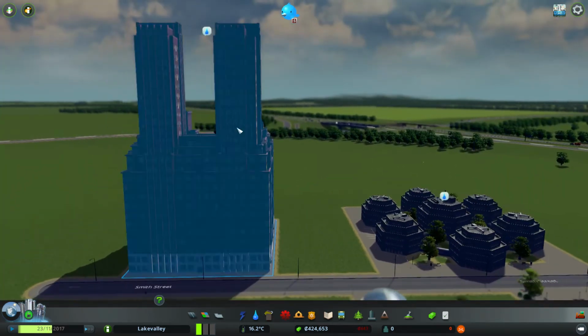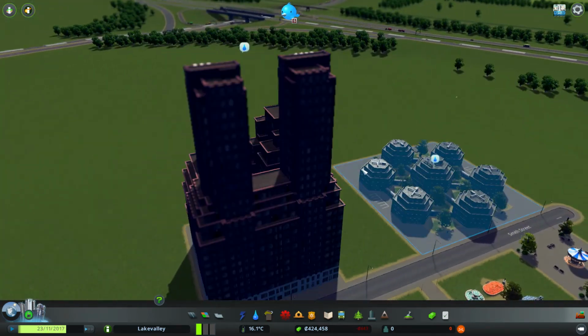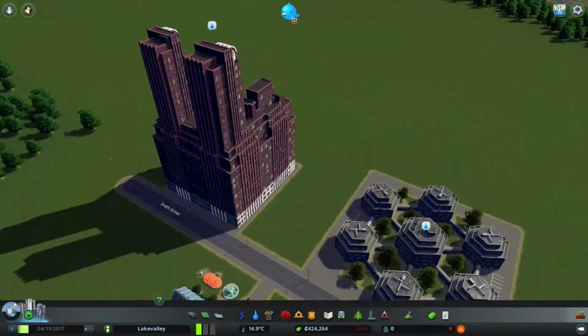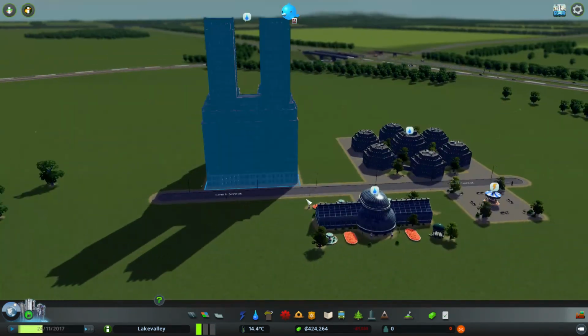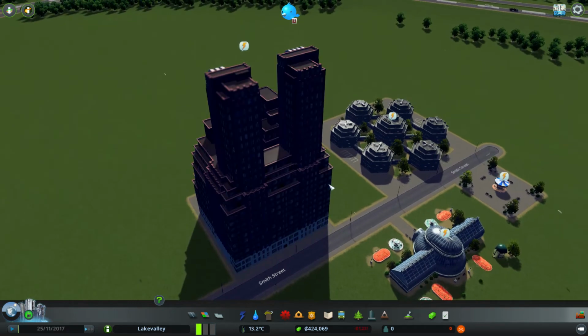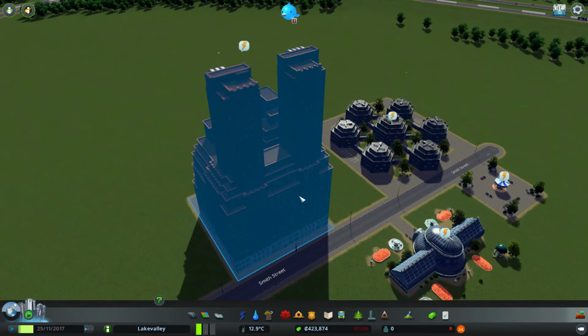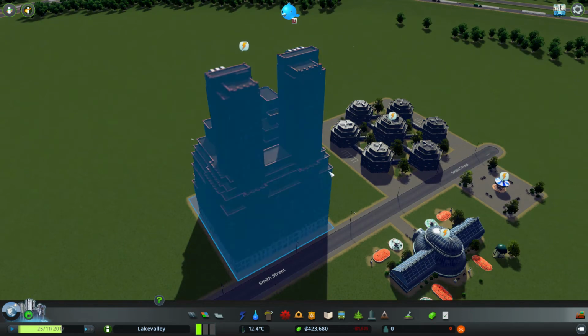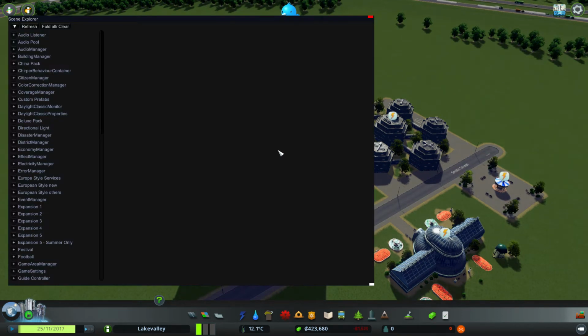You can see I disabled the Softer Shadows mod, so now the shadows are really dark. To fix this, we will repeat the steps which the Softer Shadows mod performs automatically. So first of all, we'll have to find the day-night properties in Mod Tools. Just press Ctrl E and the Scene Explorer will open.